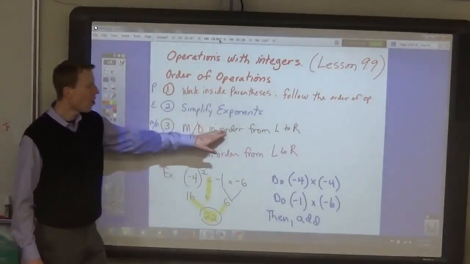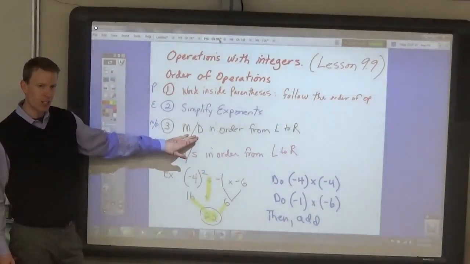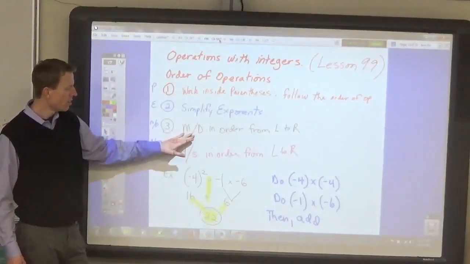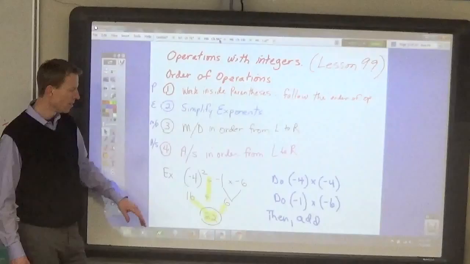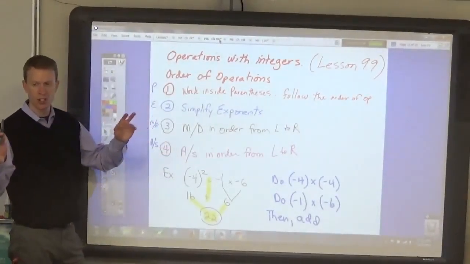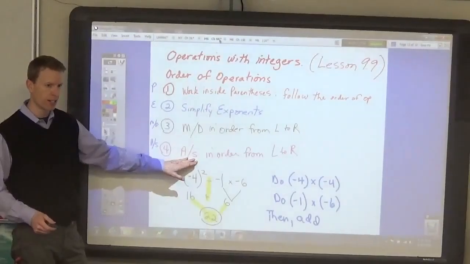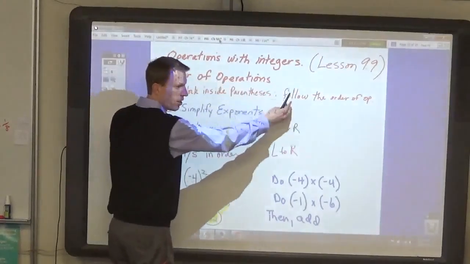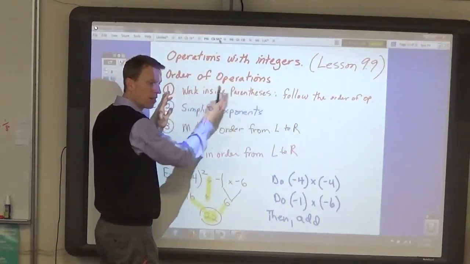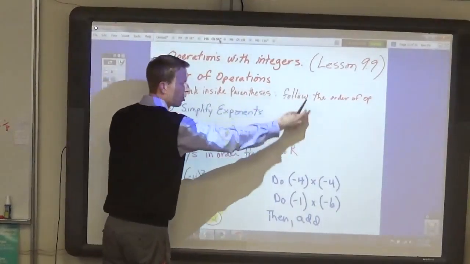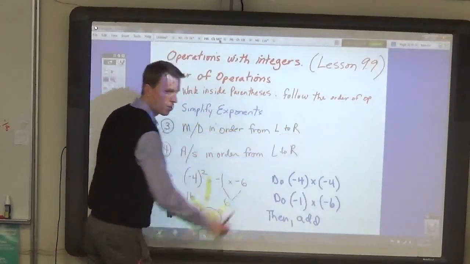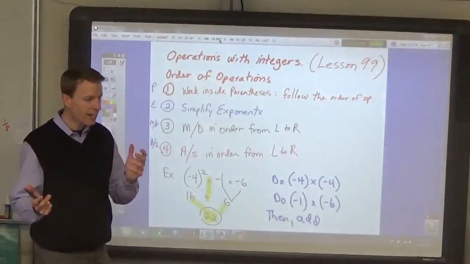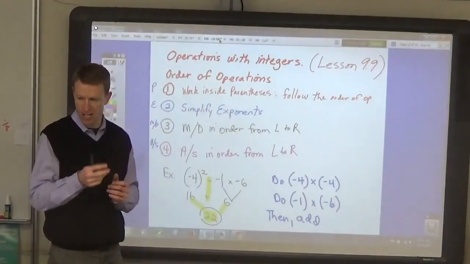Okay. So you do all multiplication and division before you go on to any addition and subtraction. Finish step 3 before you go on to step 4. Once you've done all the multiplication and division, then you do addition and subtraction in order from left to right. So if there's subtraction first and then addition, you do the subtraction first, and then you add. Or if there's addition and then subtraction, you do the addition and then the subtraction. Now within that, you still have to remember with positive and negative numbers, you have to insert a plus sign in front of the minus sign.